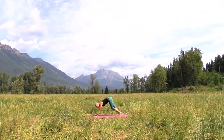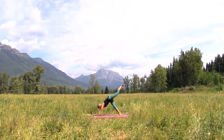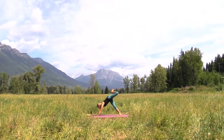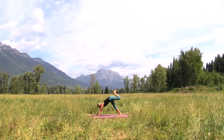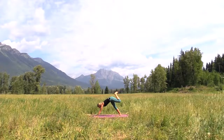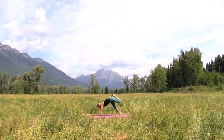So whether it worked or not, just let that go. And then play with the opposite side. Take the left leg, reach it up. Bend the knee, drop the heel towards the glute, square the shoulders, look between the hands. And then the key here I find is patience. If you try and rush it, you're gonna tip. So slowly come onto fingertips of the right hand. Then come back, bind if you can.